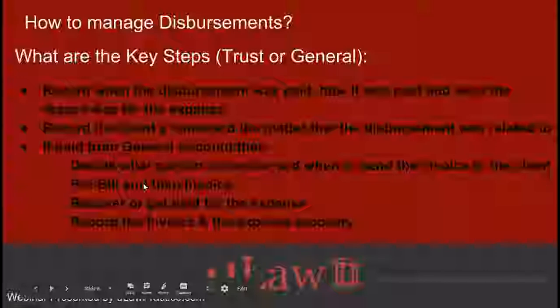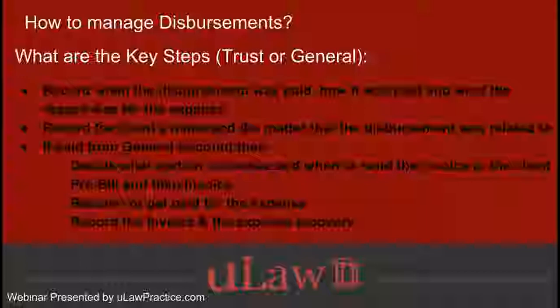Okay. So we've understood that disbursements and office expenses are two different types of expenses legal offices have. The core difference is the disbursement is an expense that you incur on behalf of a client, which is recoverable through an invoice, and it's important that you keep a track of it. And on the other end, the office expenses are expenses that you incur as a business owner to keep the lights on, to run your business, and to promote that business, which is not recoverable from your client, but you still need to keep a track of it for your own good.